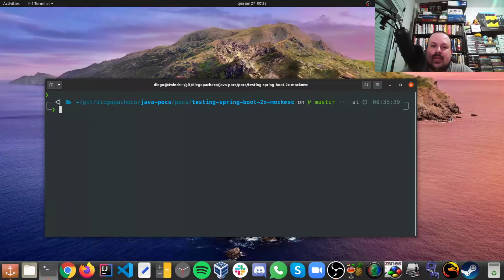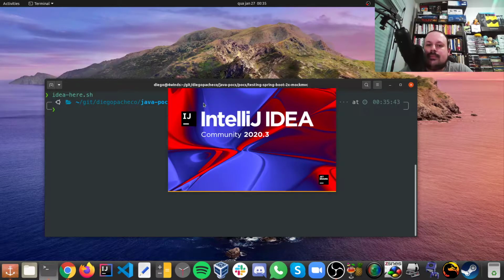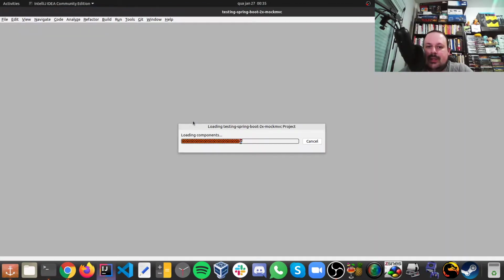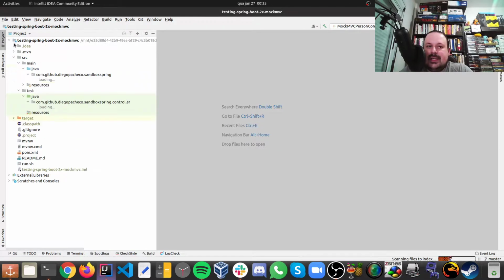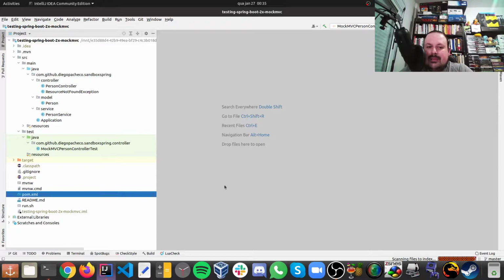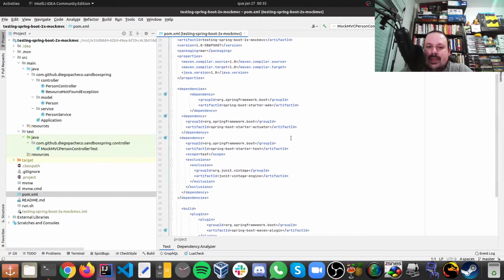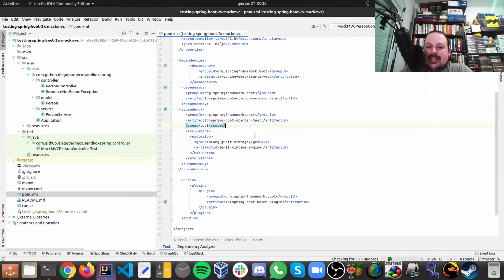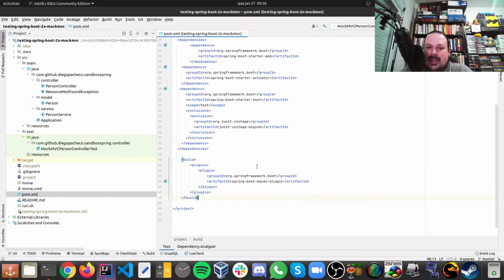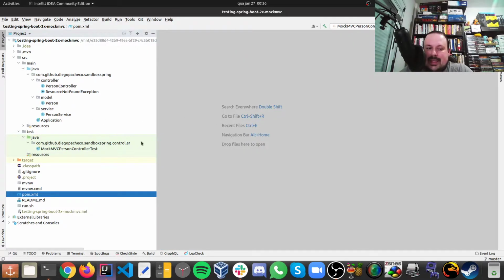Okay. So I have my POC over here. Let me open my IDE, and we can start from there. So in this project, I'm using one of the latest, Spring Boot 2.4.1. As you can see here, I'm using Maven. So I have the starter web, starter test, and the Maven plugin. All right, so pretty basic in the sense of Maven dependencies. Then let's take a look at the application.